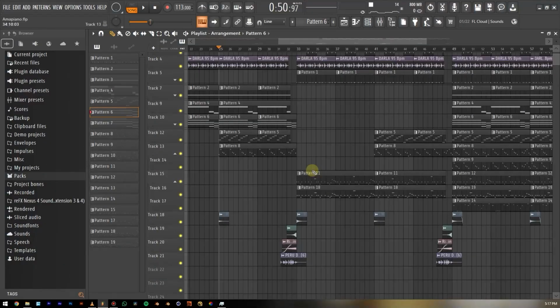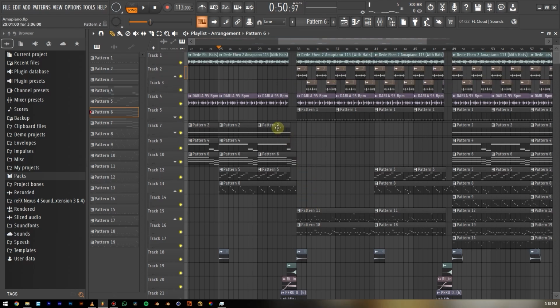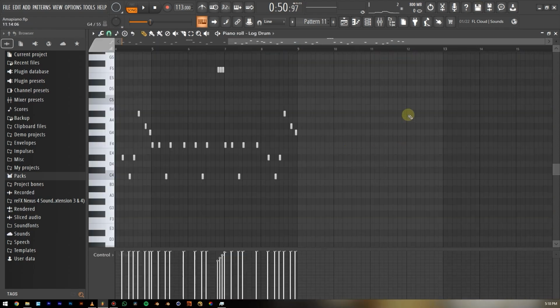While listening to Amapiano songs, definitely know that there is no Amapiano without the log drums. Okay, so I wanted the log drums to come in here, and I wanted the log drums to have their own space. I wanted the log drum to take center stage at this point. So if you notice, I took away everything right here and just left the drums, and actually added more drums to this. Okay, so this is the pattern for the log drum.